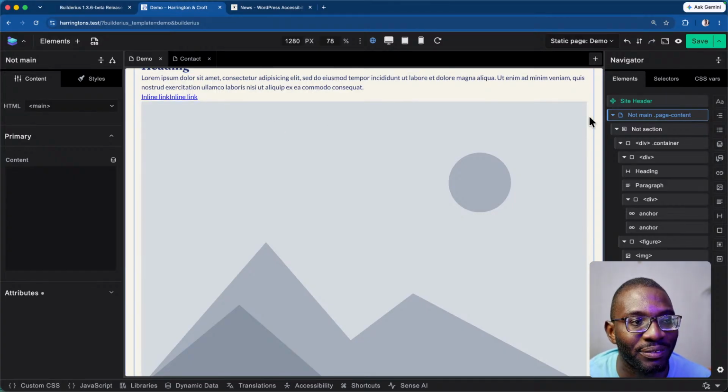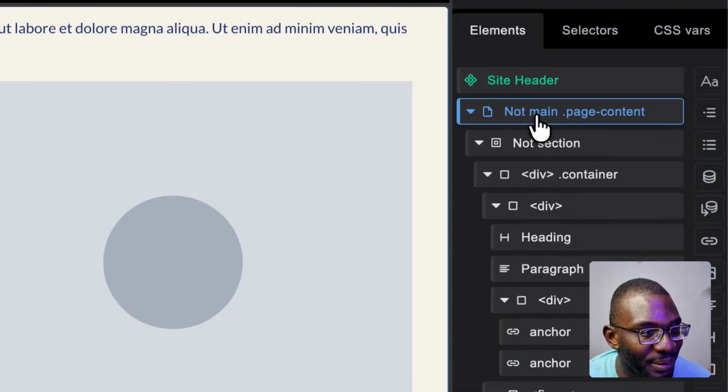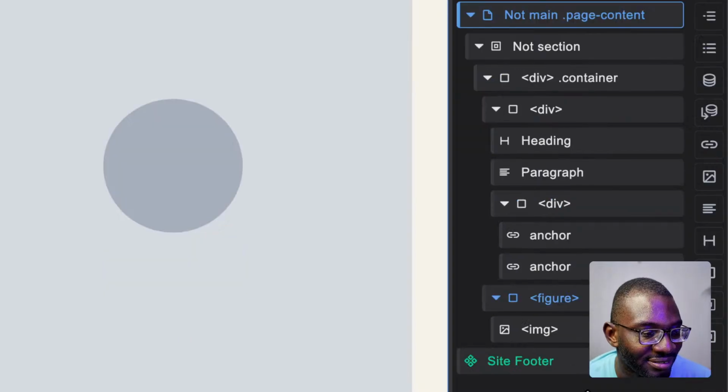I was hoping that they would have gotten rid of all of these icon thingies, because it's not like we can all figure out what element it is from the icon. I guess we can guess that this is maybe a page region icon, then this is probably a section icon, a div icon, then the heading and paragraph icon, and then the link icon.